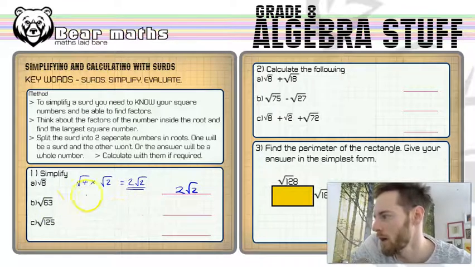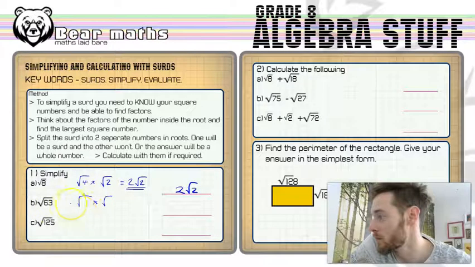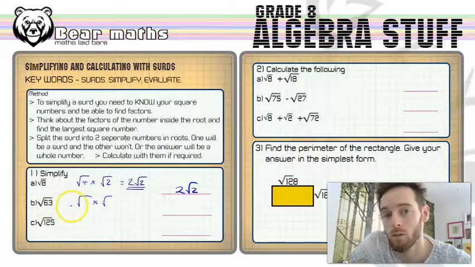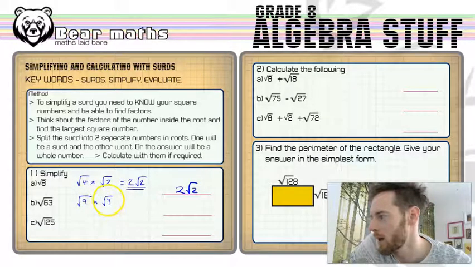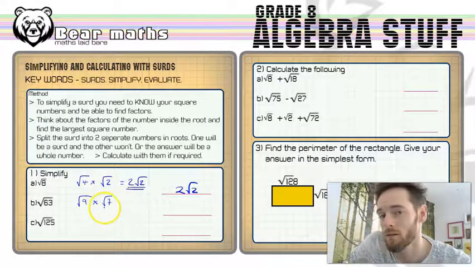Okay, and we can do the same with this. Now we think of two roots, set them up, multiplication symbol in the middle, if you want to put it there. And then we're going to put something and something. Now I know my times tables, I know my factors of 63. I know 9 times 7 makes 63. So I'm going to put my 9 in there, and my 7 in there. Well, I know that root 7 is definitely a surd.